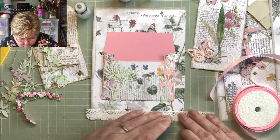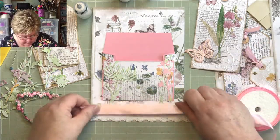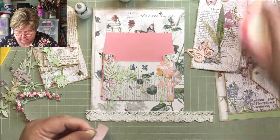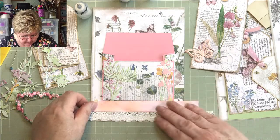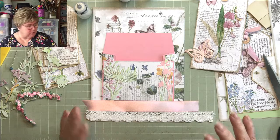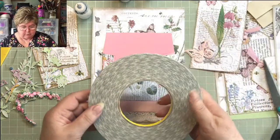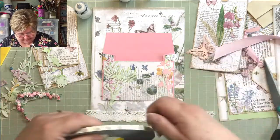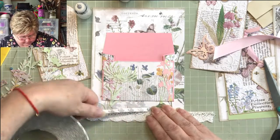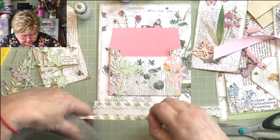Right, so I'm just sticking that just so as the bottom is level with the bottom of my page. Okay, that's grand. And then that's going to go there. Like so. So I'll just cut that off there. Now, the problem with satin ribbon, and I use it a lot, I like the effect of it, but if you use glue, it just seeps right through and it looks ugly. There's no other word for it. So what I use is my double-sided tape. And I've got a little roll of it here. It's ridiculously big. Oh dear. So I'm just going to stick that on just above the lace that we've just applied, right to the end of the page, and another one there just underneath that pocket.